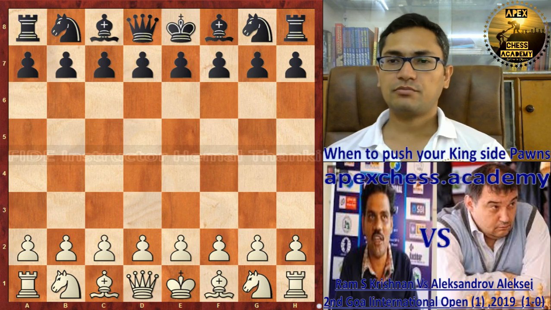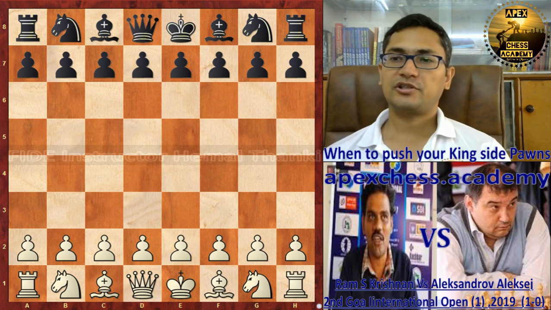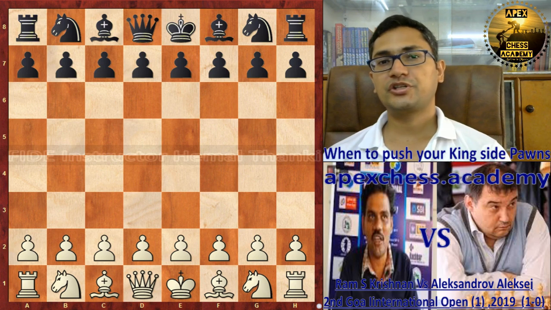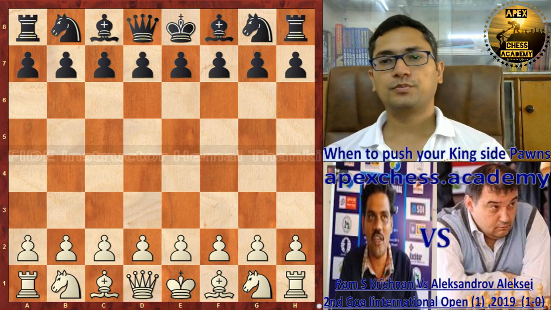Today's game is between Ramesh Krishnan versus Alexandro Alexic. Alexandro Alexic is such a wonderful player. He's a very strong grandmaster. And today, let's start with the first move.